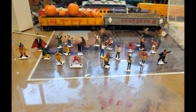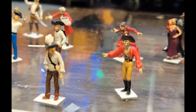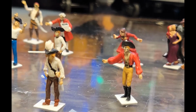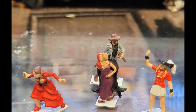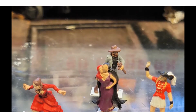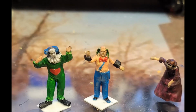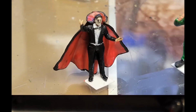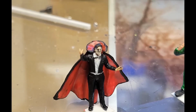So let's start working on some figures. And I got these unpainted figures. They're like carnival folk, and they're going to work really well for what I want to do. First of all, let's make some pirates. So I made some pirates. Here we've got some vampires that I got in a different set. We've got clowns. I'm going to paint up some clowns. And a ringmaster, but I'm going to use him as a vampire.